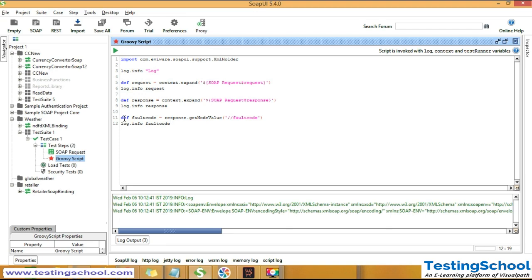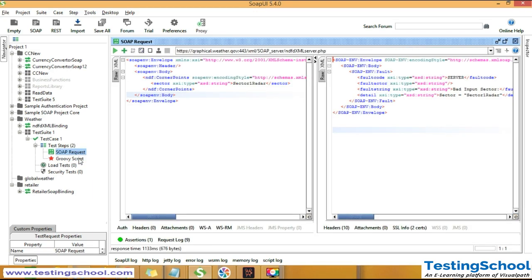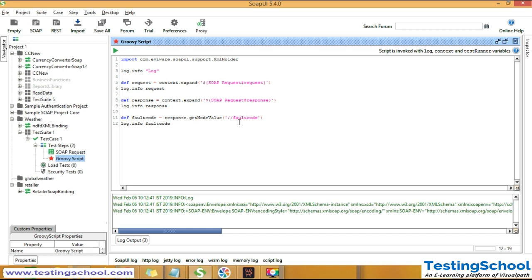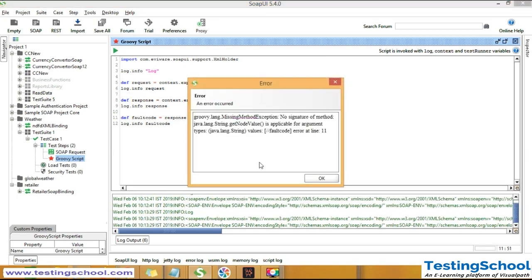I have written in single quotes fault code. I used the same name, right? I'm checking here. Double quotes fault code, and again I'm receiving the same error message here.